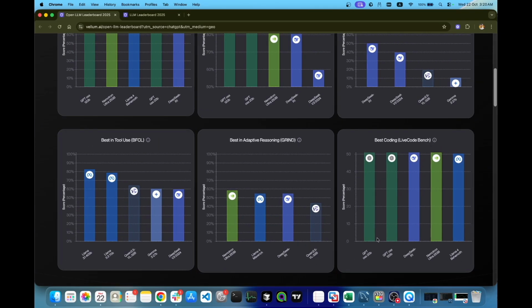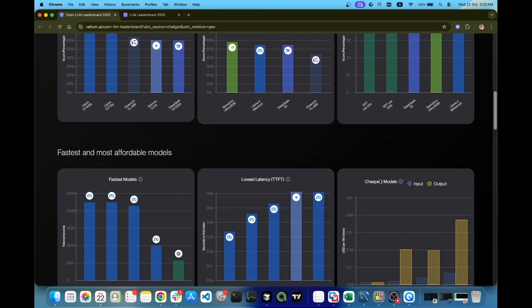If I was to pick between 20 billion or 120, given that they both have the same score, I would go for the smaller model. So always smaller is better. If it can give you the same performance, then no need to go for a larger model and pay extra money for the deployment or the infrastructure. However, in this case, it might be that you are not able to proceed with any of these, because in the previous video we said that you might have already decided that you want to use something small like a 7 billion parameter model. So in this case, you would look for smaller models.